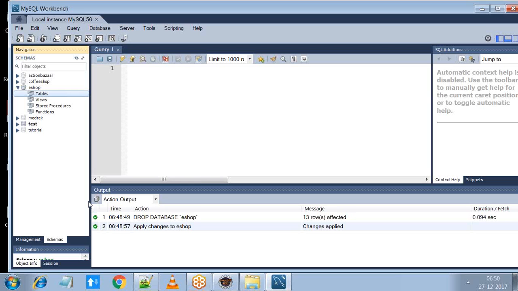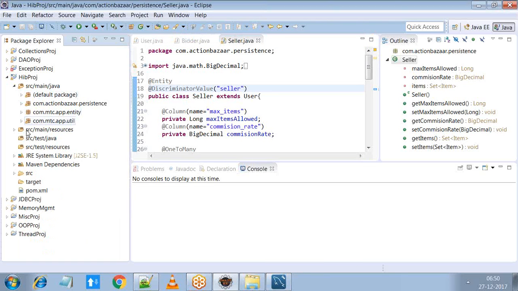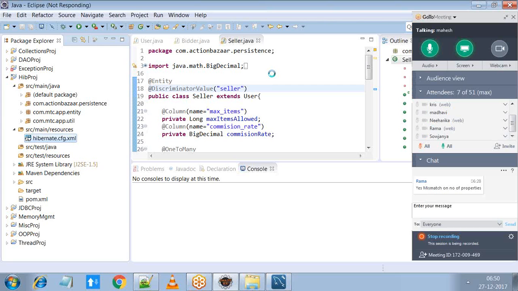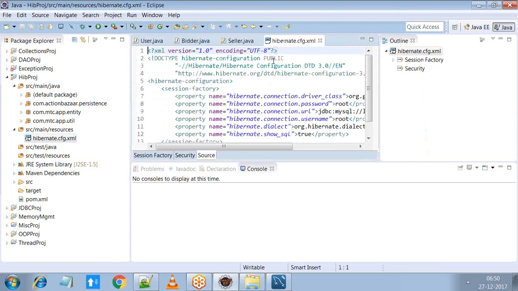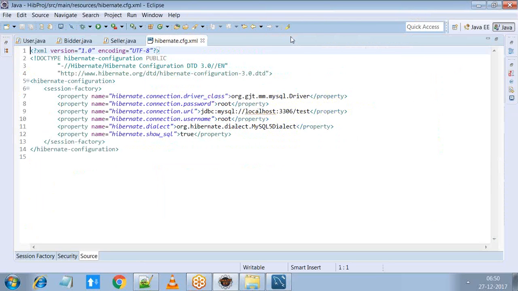Let me configure those details here. The schema name, I would change it to eShop. See, we have text here. I'll change it to eShop.